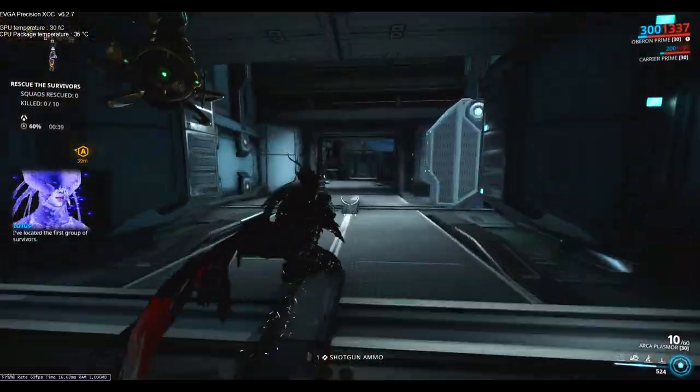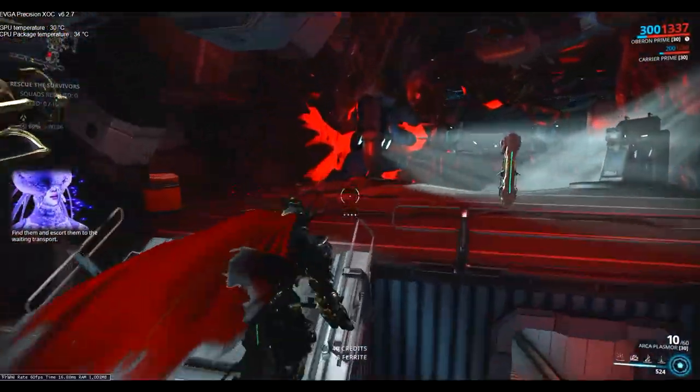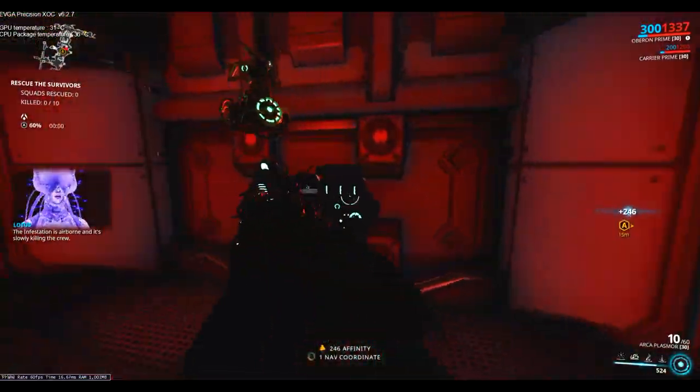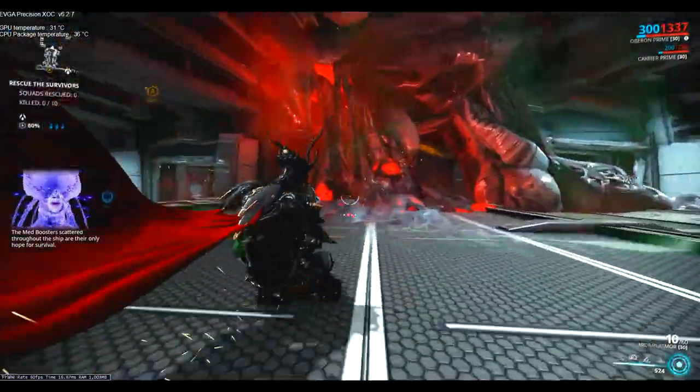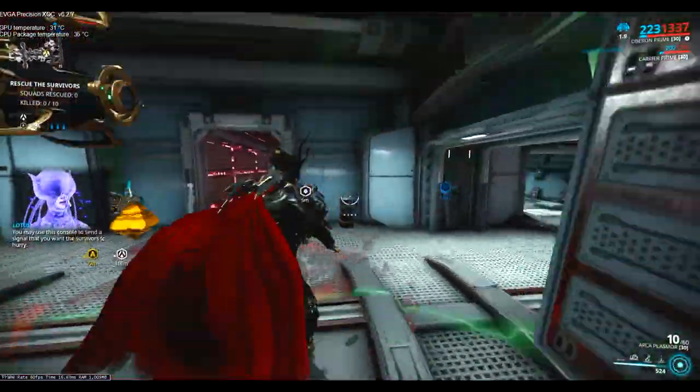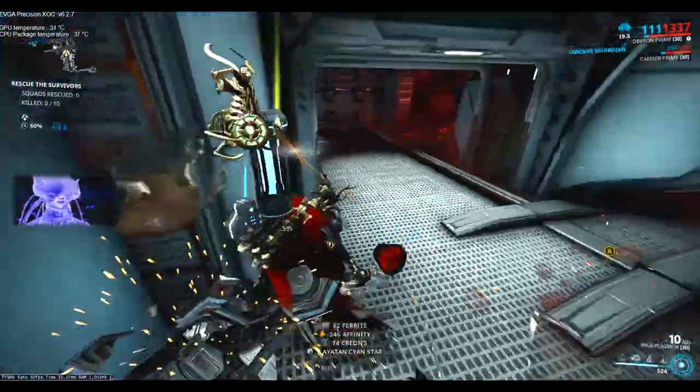I've located the first group of survivors. Find them and escort them to the waiting transport. The infestation is airborne and it's slowly killing the crew. The med boosters scattered throughout the ship are their only hope for survival. You may use this console to send a signal that you want the survivors to pray.